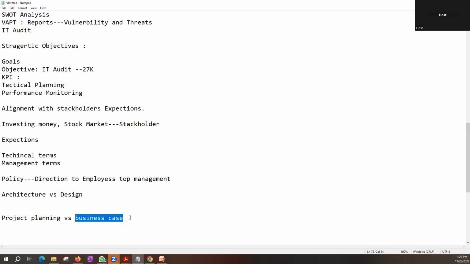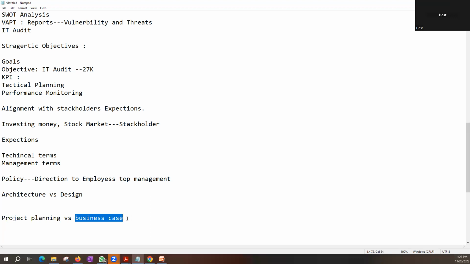Its primary purpose is basically to justify investment in the project by demonstrating its potential benefits, like feasibility and alignment with organization goals. So a business case is all about a very short resume, or justification, of your business. I would say, hey, I have an institute, I do different types of trainings, I have done these types of corporate trainings. So it's a very small business case I'm talking about here.